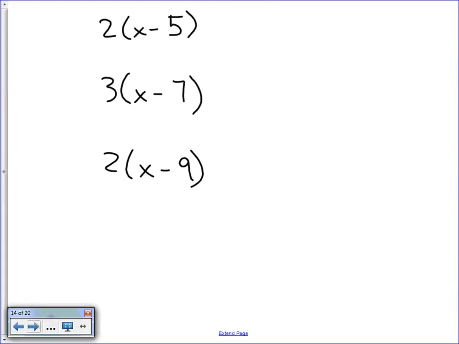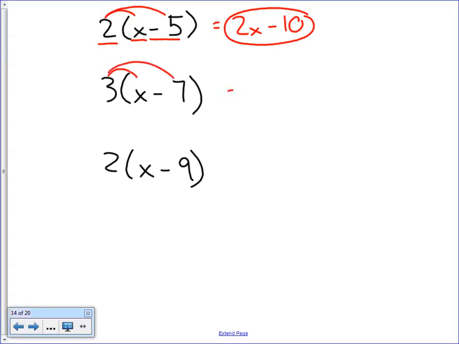So what happens when I have a negative number? Okay, so it still works the same way. We have the number in front. We have the first term, but we're going to treat the minus sign as sort of like a negative sign. And we're not just going to look at a 5, but treat that like a negative 5. So 2 times the x will give me 2x. And 2 times the negative 5, just throw the minus sign with the 5, it's like a negative 5, will give me a negative 10. So 2x minus 10.